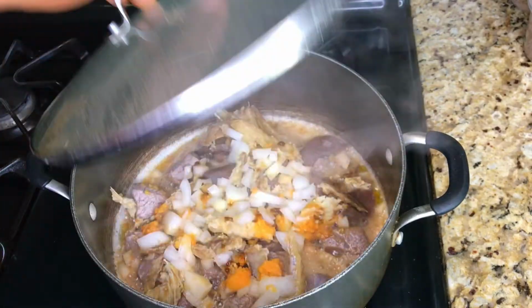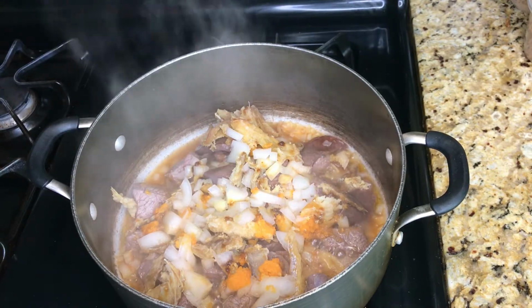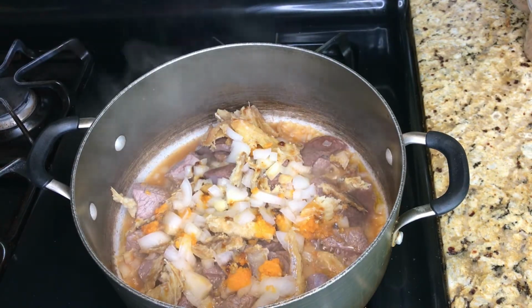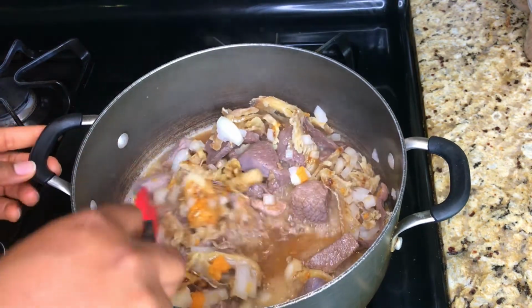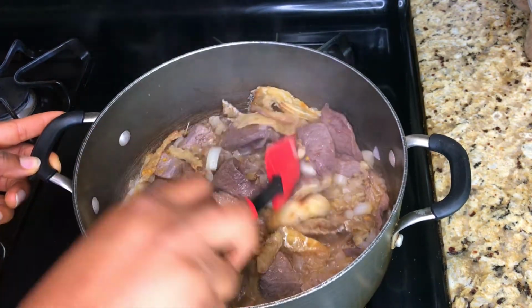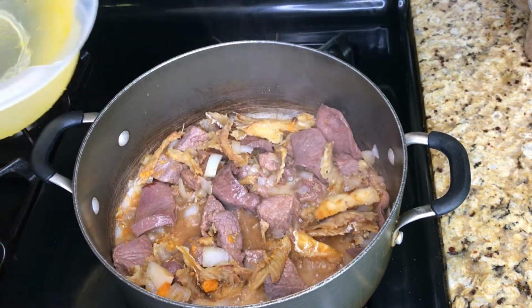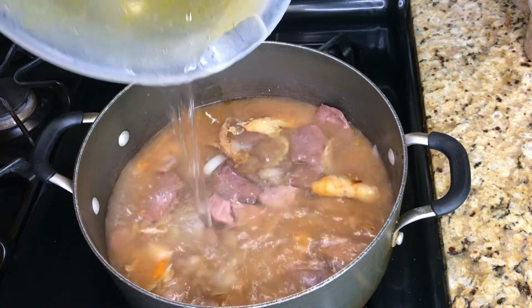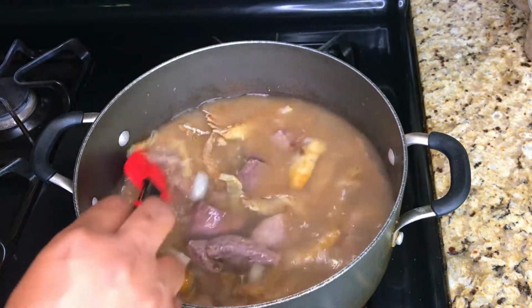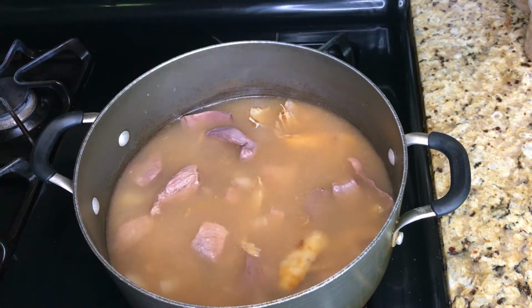So guys, let's check. This is after about 10 minutes, and I am cooking on a low heat. As you can see, it releases a lot of juice. So I'm going to be adding more water to this so that it will help cook it in the next 15 minutes. We're going to cover it, let it cook for another 15 minutes. Then we'll start making the soup.